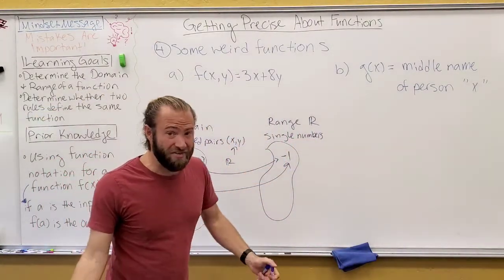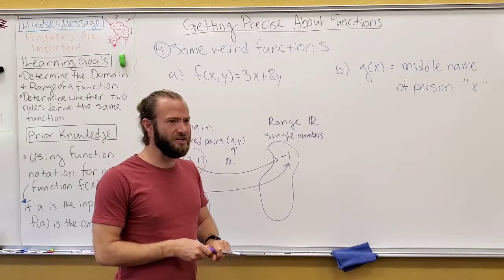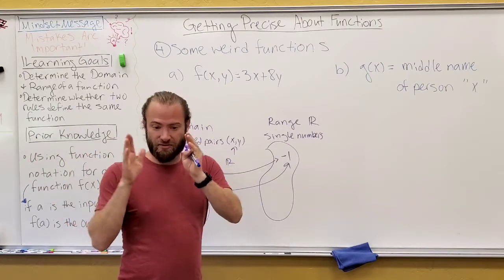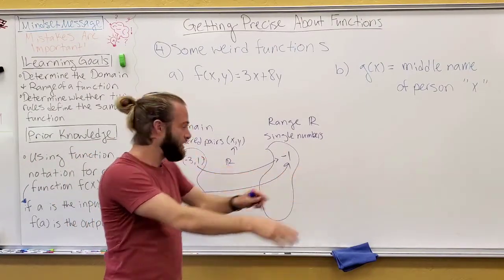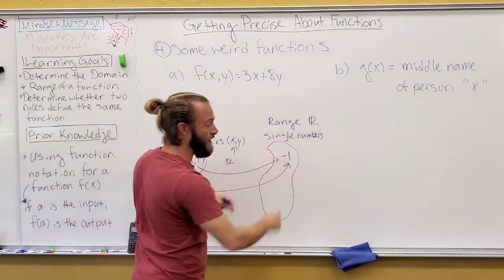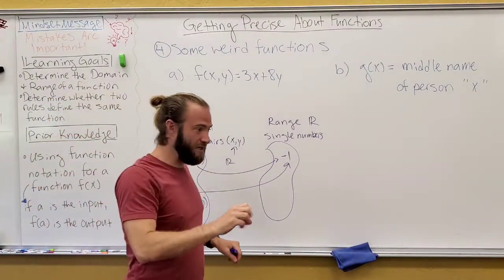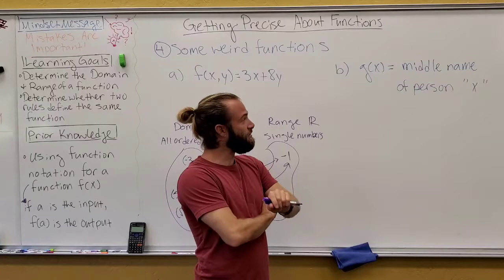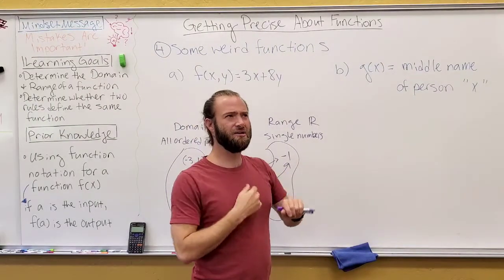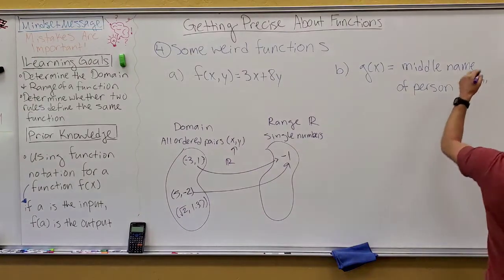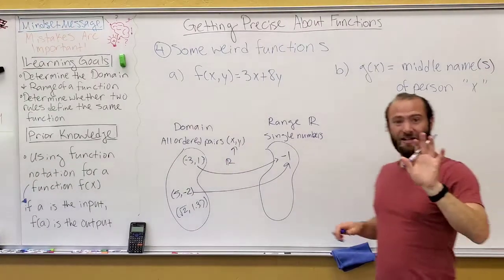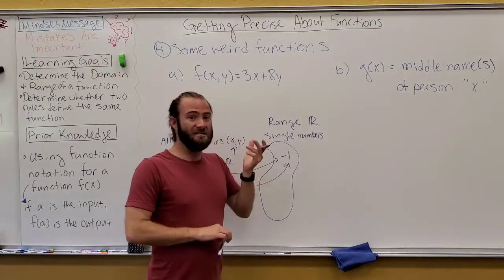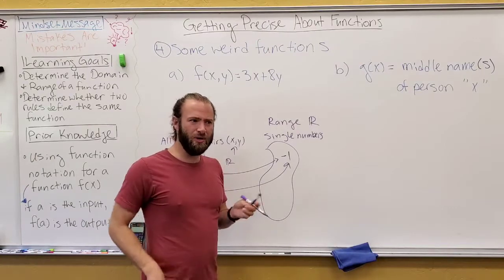Now, functions don't even have to involve numbers at all, because really a function is simply a rule. And if you remember back to Algebra 1, a function just means if you put an input in, it has only one output. It's okay if two different inputs give the same output, but if you put something in, it has a very clear output, right? So here's one. G of x equals middle name of person x. Now, if you're like me, I have two middle names. So maybe we'll just include names, otherwise you'd be like, wait a minute, which middle name is it? You might also think, well, some people have no middle name. So what would happen with that?